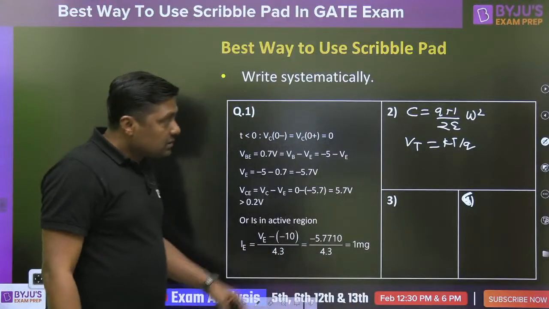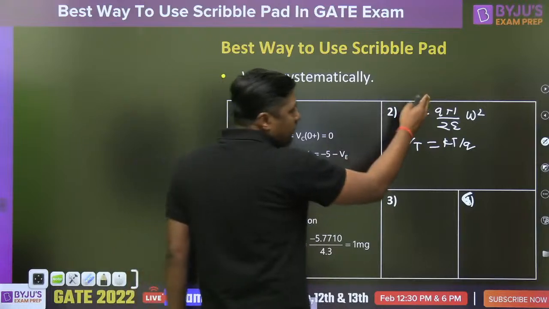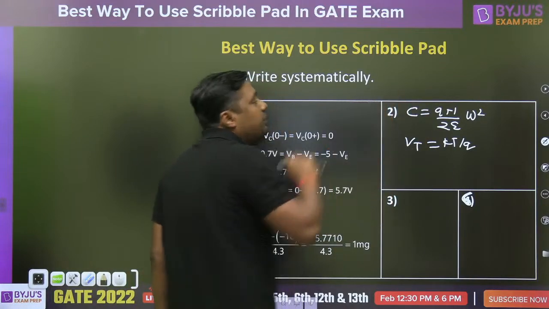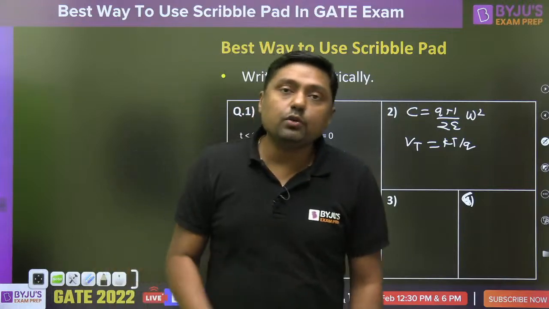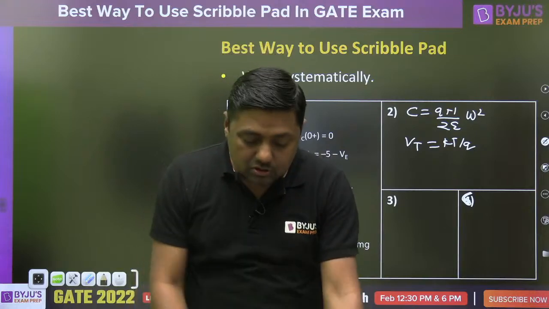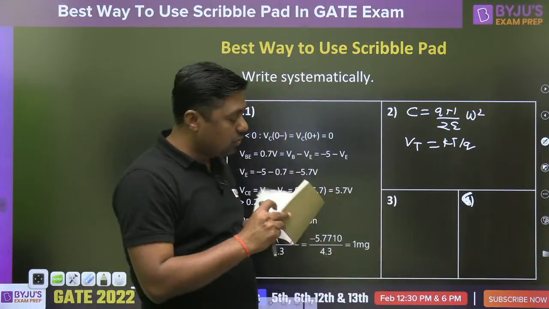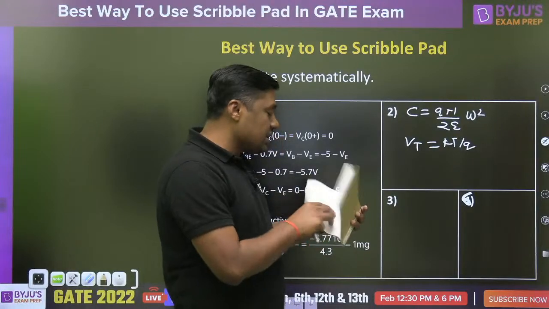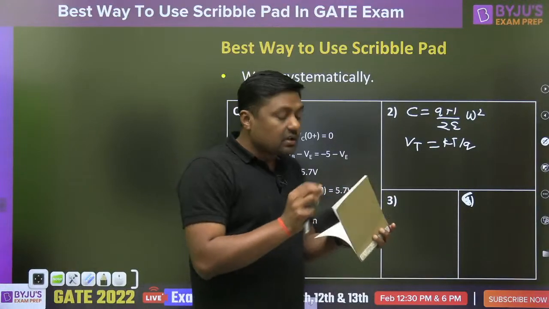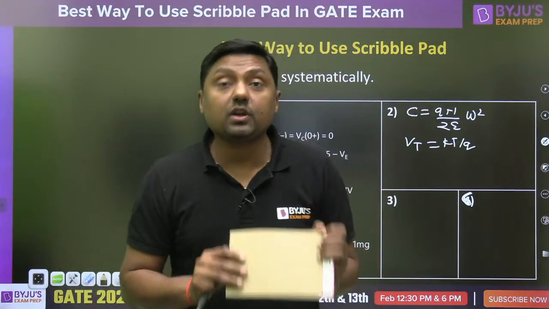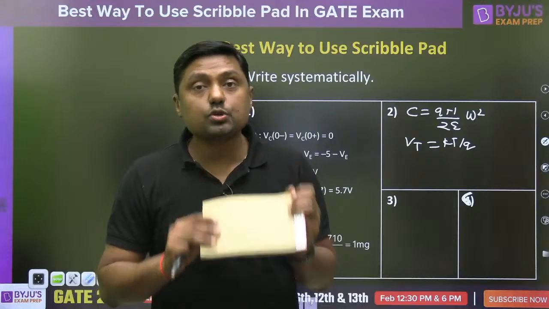Third thing, if we are giving only a partial answer, then in the second attempt we will again try to solve that particular question. At that time, if we cannot find where we wrote the first part of the answer, and we are just searching here and there, then it will become very difficult for you. Definitely it is going to waste your time.